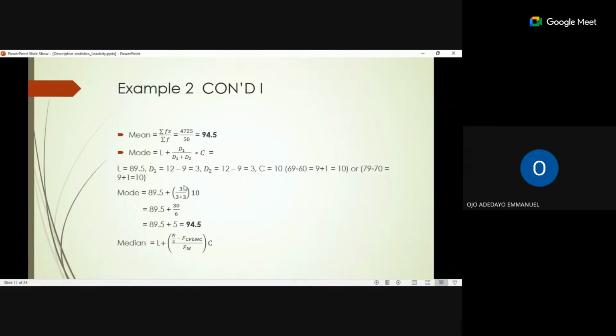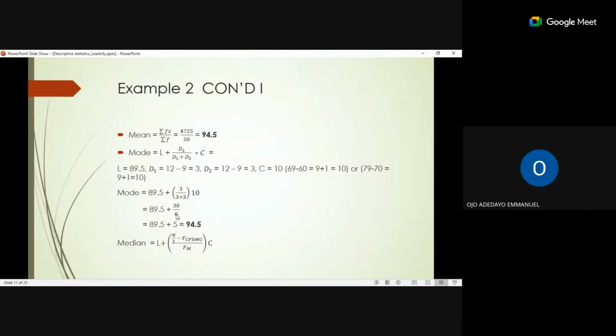So now you are going to apply the rule of BODMAS. You deal with the one inside the bracket first. So we have 89.5 plus 3 multiplied by 10, which is going to give you 30. Can you see this? 3 multiplied by 10 is 30.